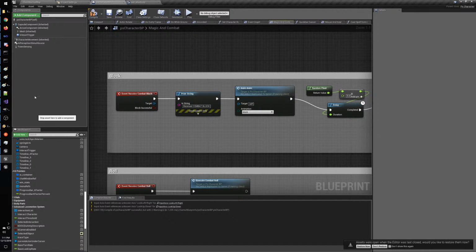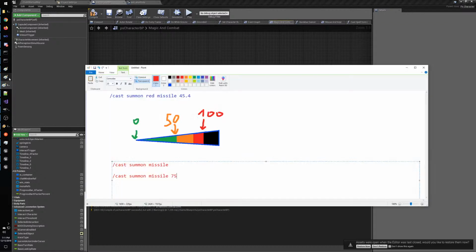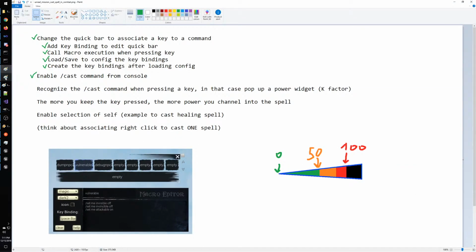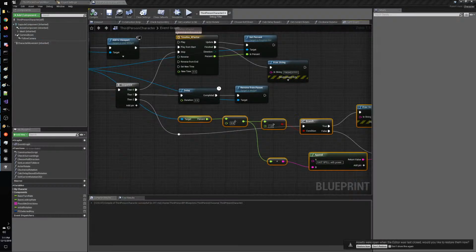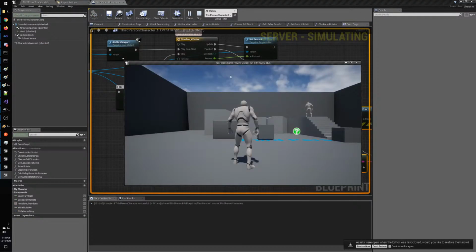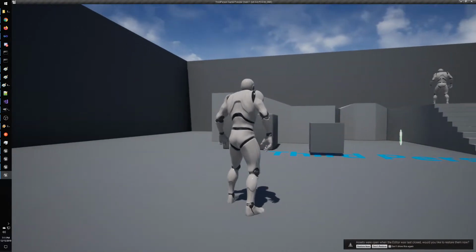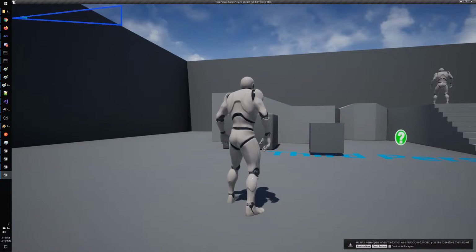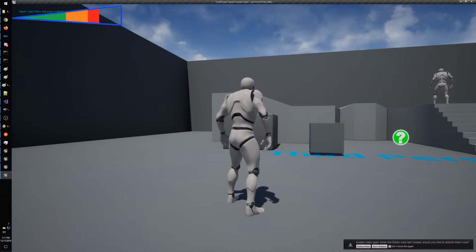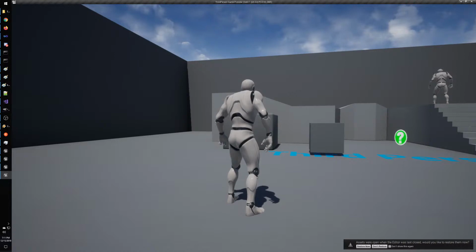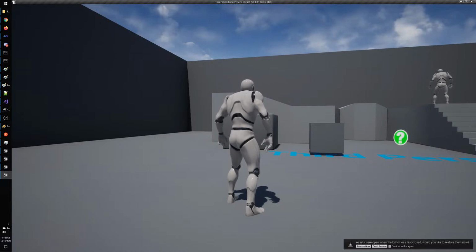So, there is a usability player question. Do you want the people to be able to use the casting bar and at the same time be able to type /cast summon missile 75 or not?